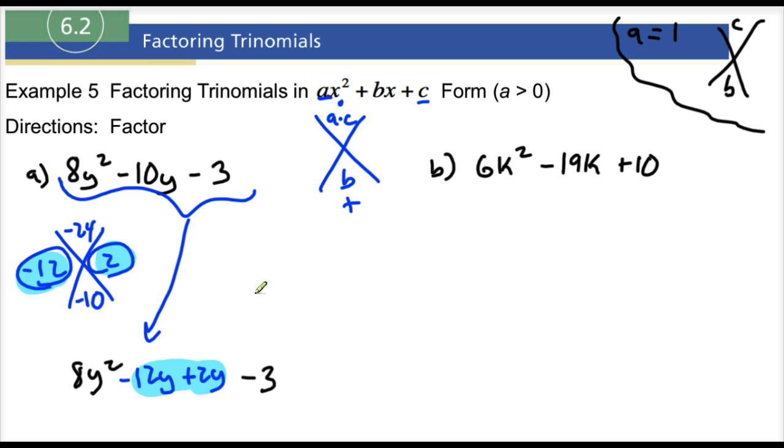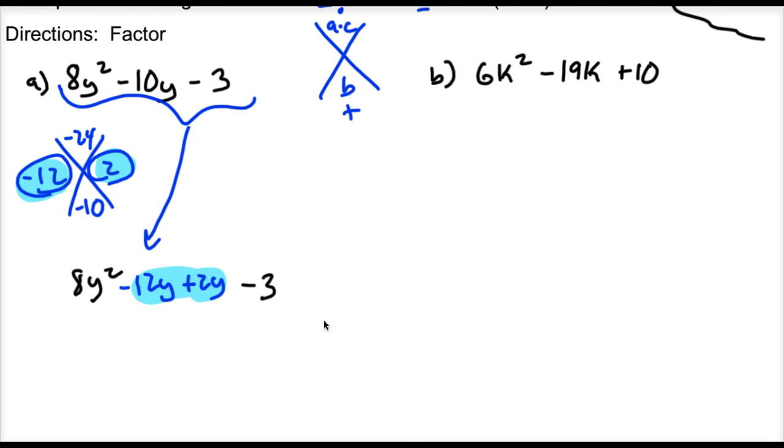Now you're thinking, all right, dude, I don't know where you're going with all this, but just hang with me right now. I'll show you where I'm going. All right, so now we have 4 terms. And remember how we talked about last section that when you have 4 terms, that's a good indication that we're going to factor by grouping. So we're actually now going to factor this guy by grouping.